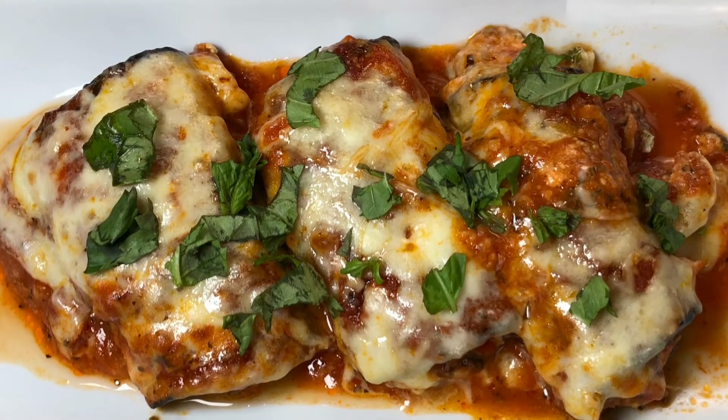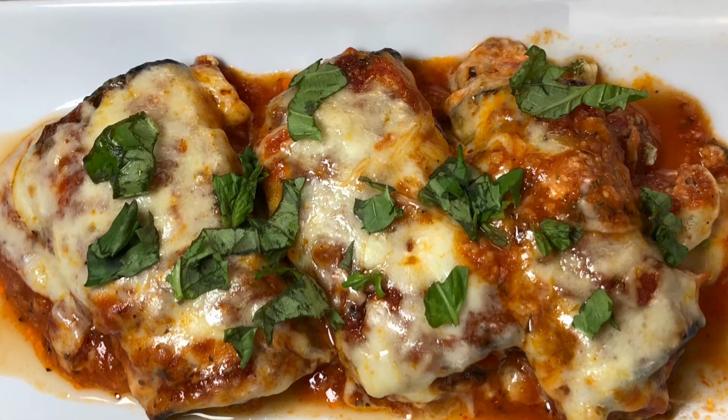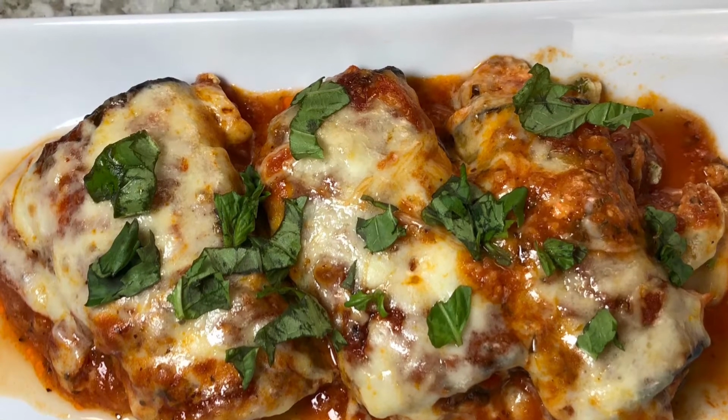Today, we are making eggplant rollatini. It is one of our favorite comfort foods here at my house. It is super easy to make and is absolutely delicious. Let me show you how to do this.